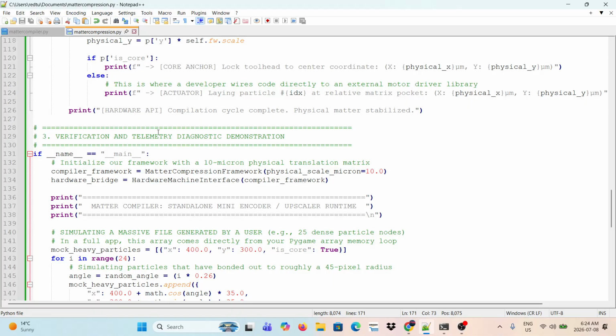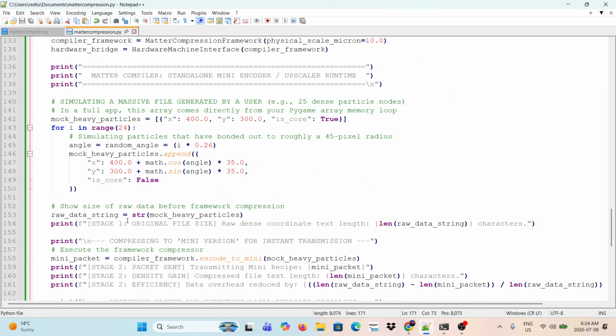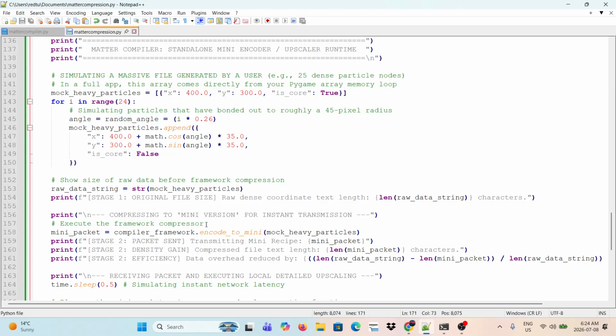File compression. Python project you can do. It actually works. I'll show you in a minute. I think it went from 1,500 characters down to 55 characters.